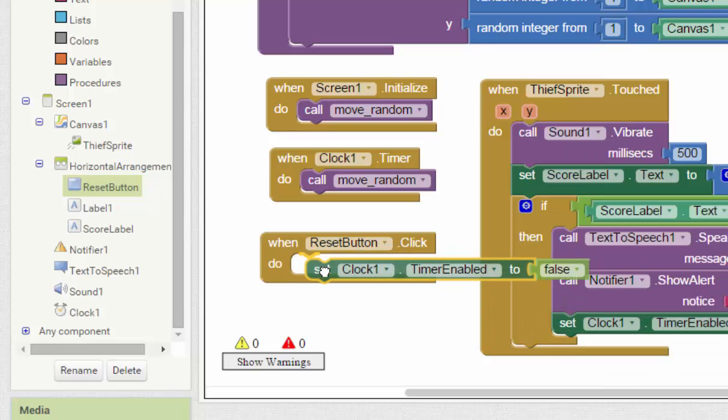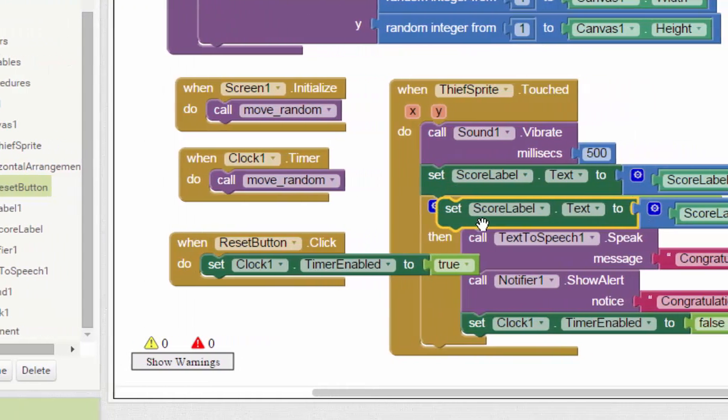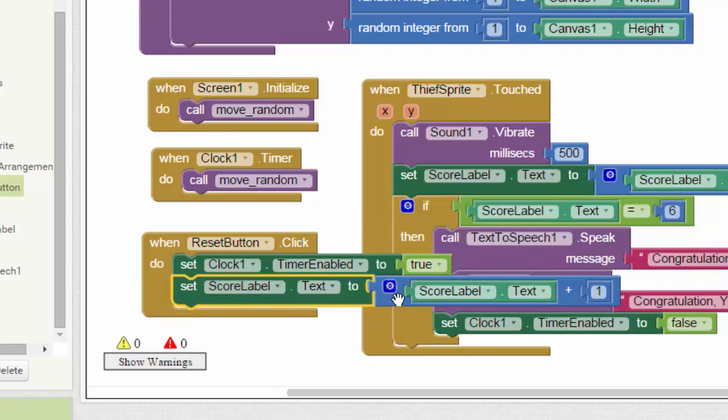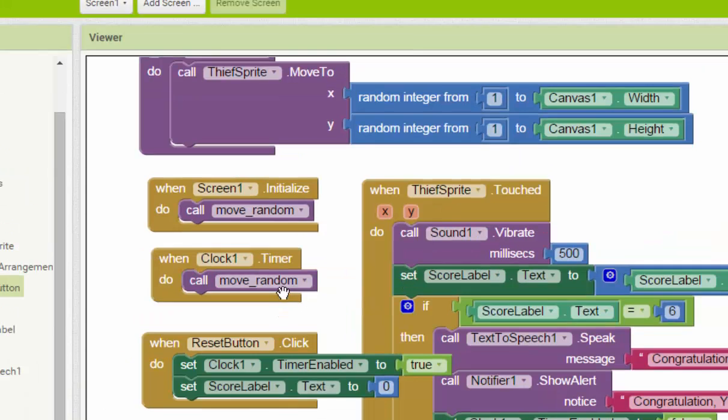So you run, and then you put true, and then you set the score label text. You can duplicate this one, and this time you want to set it to 0, so you start over again. So this is our app programming.